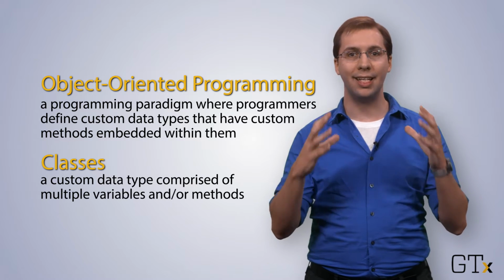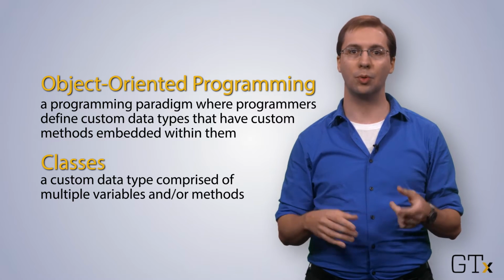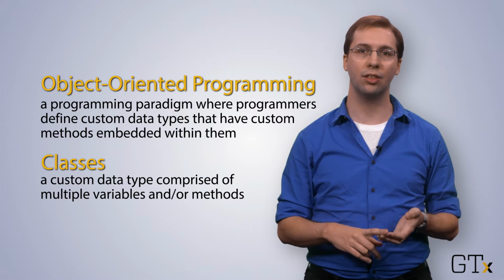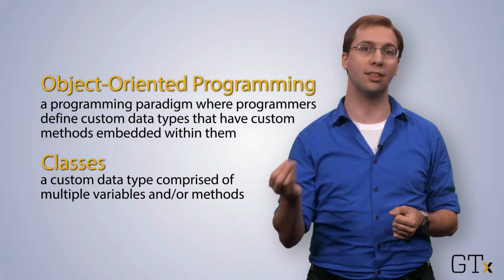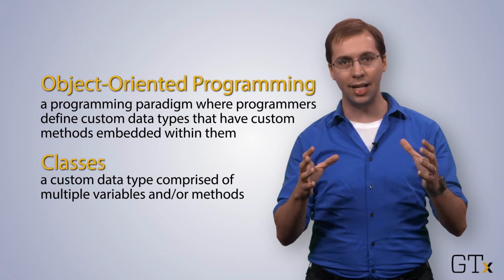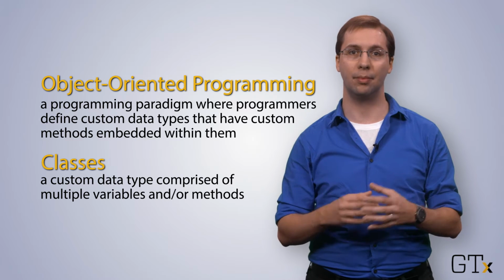We usually refer to the data types themselves as classes. Just like you've been using data types to represent numbers and letters and strings of characters, you can create data types or classes to represent people or places or items. In creating these, you specify multiple variables to be wrapped up into one data type.